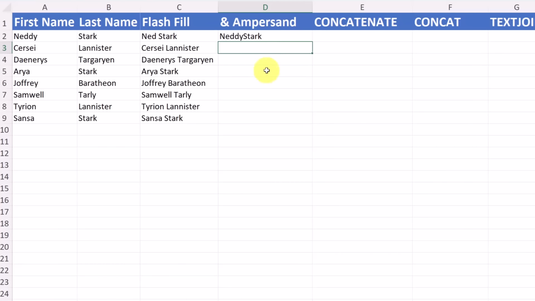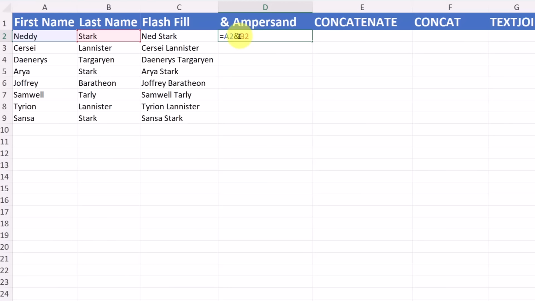Notice it says Nettie Stark, all one word, and I don't really want that. I want to have the space in it. So if you want the space, you have to do something a little different. I'm going to click on the cell here. If I double click in it, it brings me to this, and I can make the changes this way, or I could go up to the formula bar to make some changes.